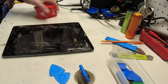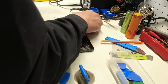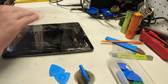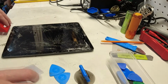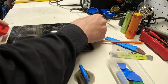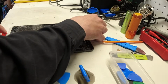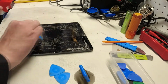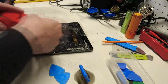So we got that preheated a bit. Let that cool off. And I'm just going to start taking this packing tape and running it over top of the entire screen, in this case because the entire screen is cracked. If only a portion of the screen is cracked, you would only need to do this on the portion that is cracked. So get this tape on here, and I have a little smudger to flatten it out and adhere it to the glass as best as it possibly can be.